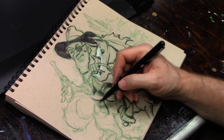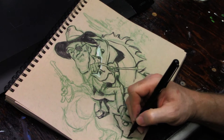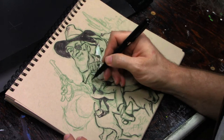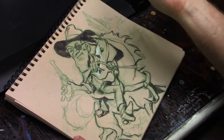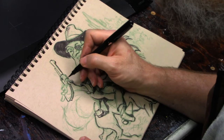With a straight pen the lines tend to all be the same — they don't have any character to them, and it's just boring. Using something like a brush or a brush pen, now you've got something with character. You can describe how a form is turning simply by applying a little bit of pressure — all of a sudden the brush thickens up and the line goes from thin to thick and then back down to thin again. You're describing form right there. Whereas if you're just using a pen, all you're doing is outlining and it doesn't have any character.